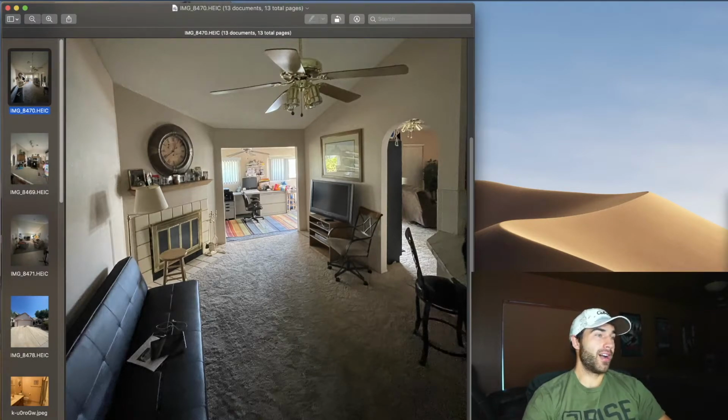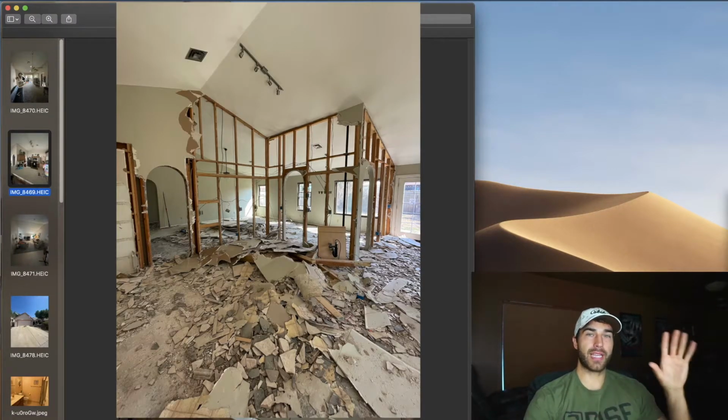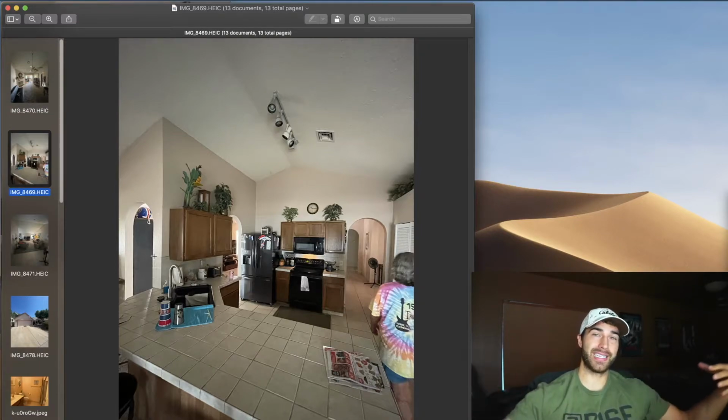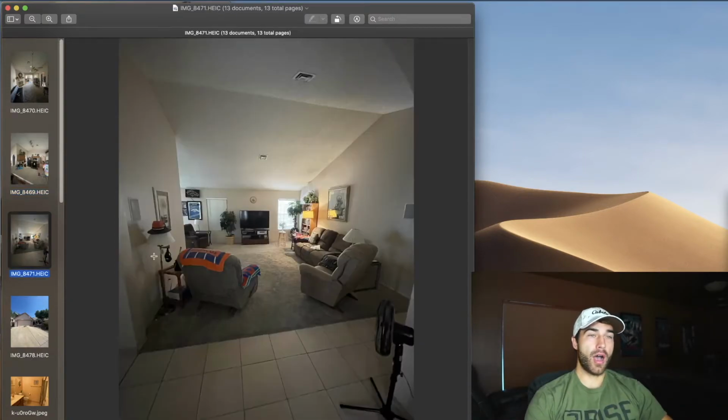This is the living room here. And if you guys know the Chandler house that we're flipping right now, it's actually the same builder in the same area that built that house. So the layout's actually very, very similar. What I want to do here is tear out absolutely every single wall and just make the living room, dining room, breakfast nook all be in one area. I think that will look incredible. So yeah, here we go.